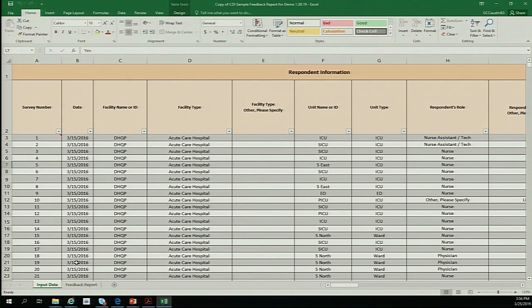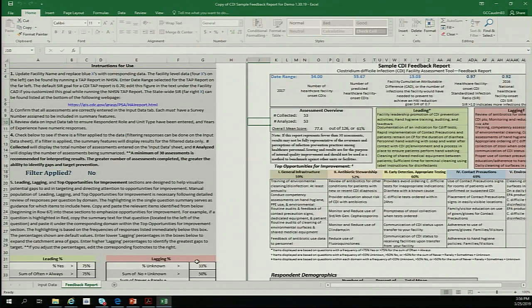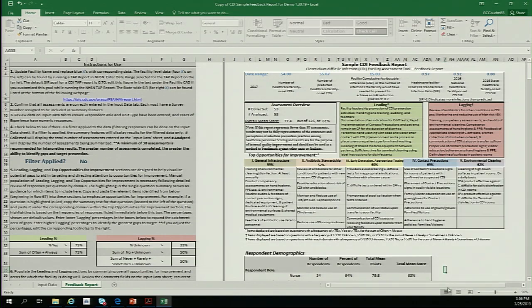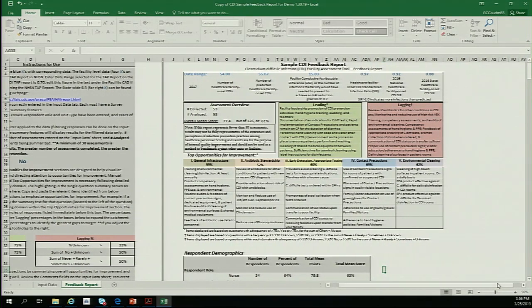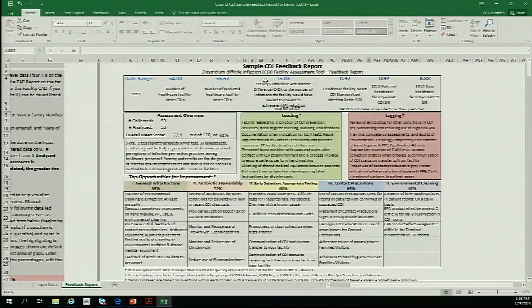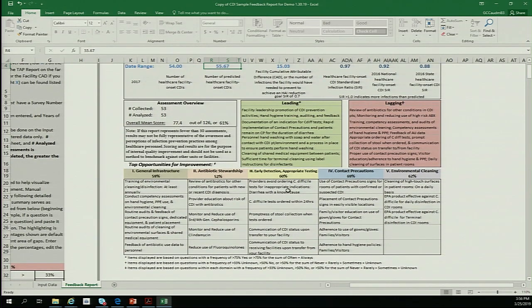So we're putting all of our data in here, and then the feedback report shows, and don't worry about reading the text, but this is the feedback report. So the whole left-hand side shows instructions for use. We also have a separate guide, but this just walks you through how to make the feedback report. Again, we can do it for you, but this will guide you through it. And then the right-hand side is our actual feedback report that we're creating, okay? So this is the first page where you can put your facility level data if you'd like. This is where we summarize the leading and the lagging sections, the overall gaps.